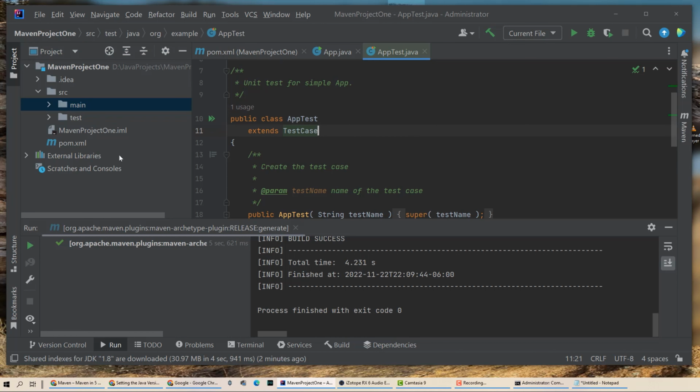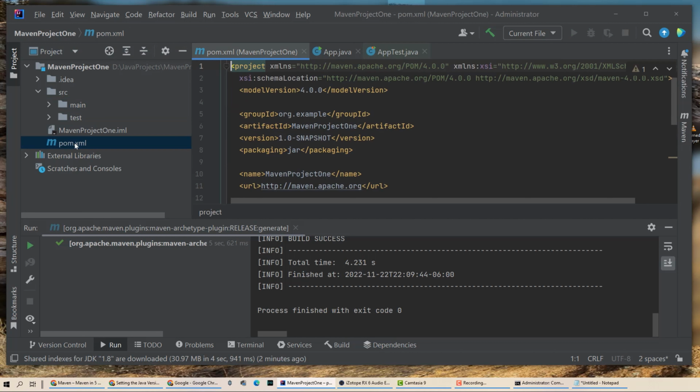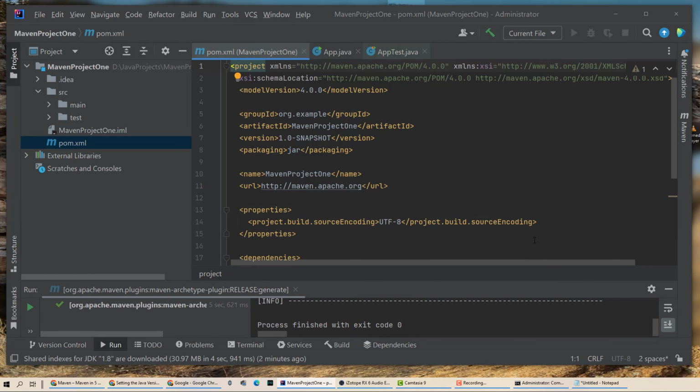All right. Now next, this is the core piece of Maven. It's called the POM file, POM.xml. If I open this up, this is where everything is defined. This is what tells Maven what to do. You'll see my group ID, my project ID, the version of this. If I want to change the version of what's built, I can change the version number there. You can see I'm packaging this up as a jar. So instead of using Ant to do this, Maven's going to create the jar for me.